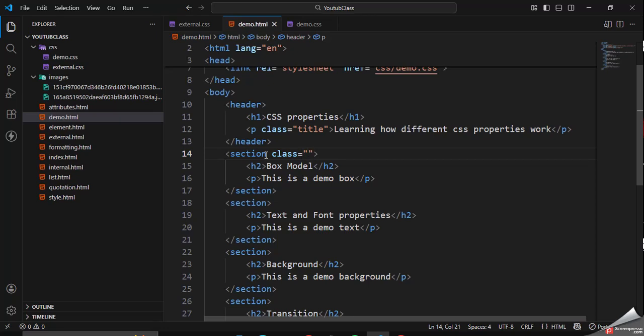Let me call it box model. Then this p, let me give it a class.